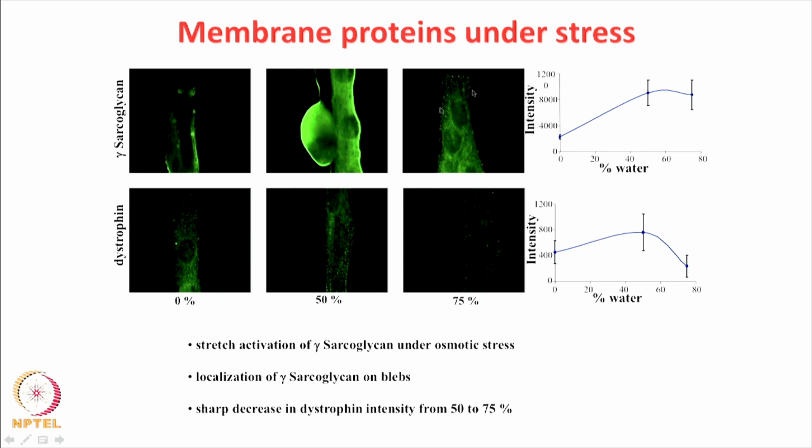And this intensity figure, so you can track the average intensity of this protein at the bleb, this average fluorescence intensity as a function of the percentage of water, and what you see is intensity increases and saturates, suggesting that this is one such mechanosensor molecule. In contrast, you have this other protein called dystrophin, which kind of drops when there is increased amount of water added. Okay. So, this is an example showing that there are different proteins which either sense certain specific cues in response to the force that you exert.